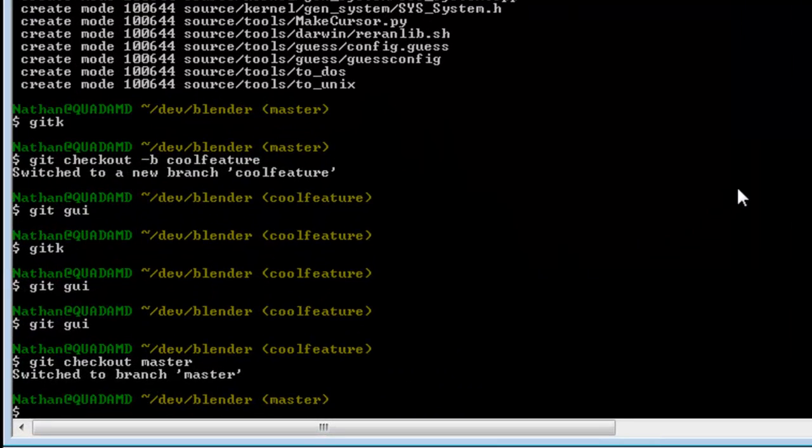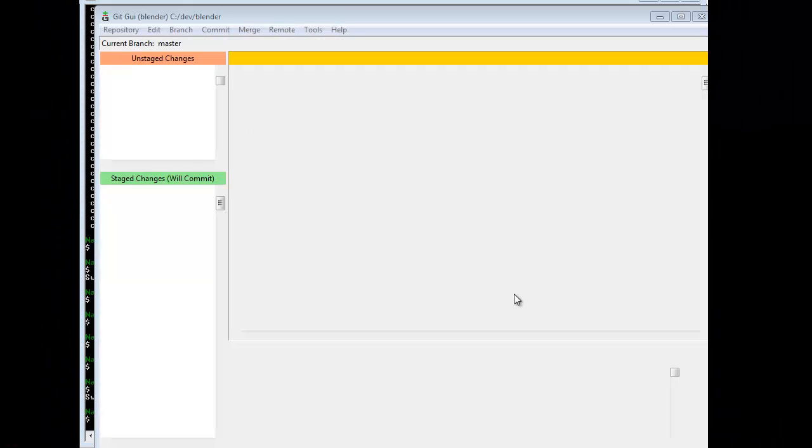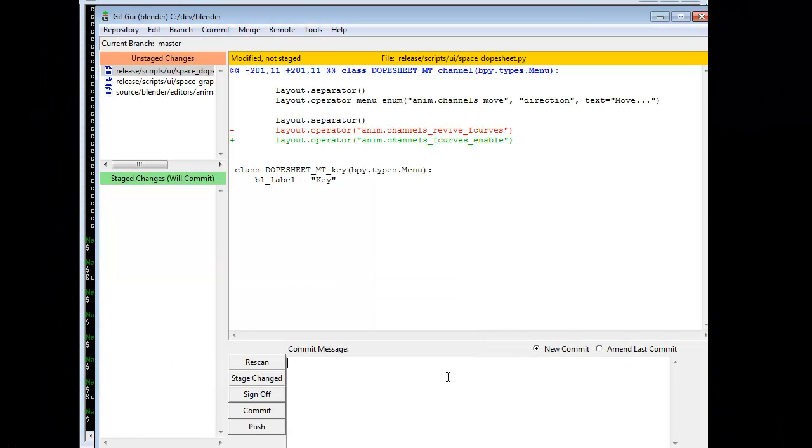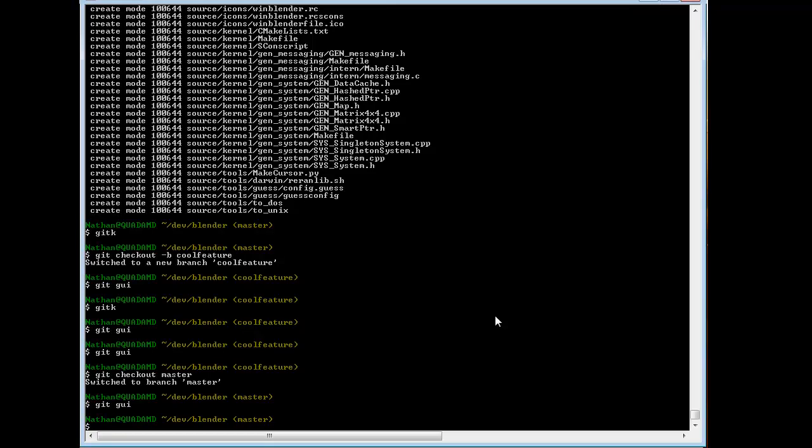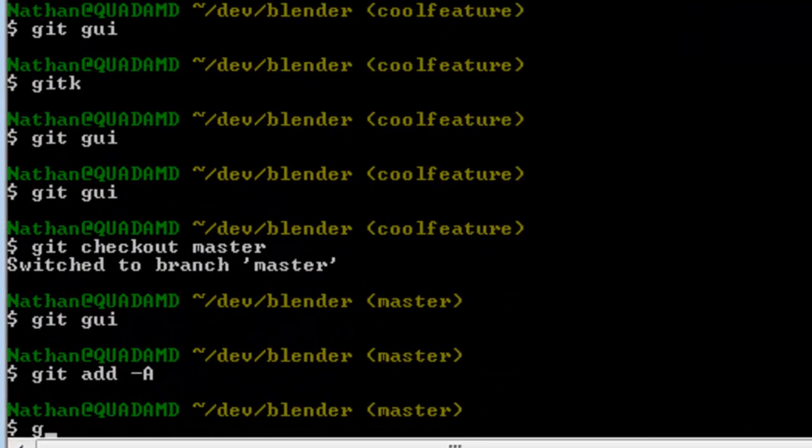Let's make sure that we have that also in our cool feature or our patch or bug fix branch. So what I then always do after doing SVN update, you can see here that there have been changes, and because we know that all these changes come straight from SVN and this is our master, we just git add a and then commit with some message so you know what revision you have there.